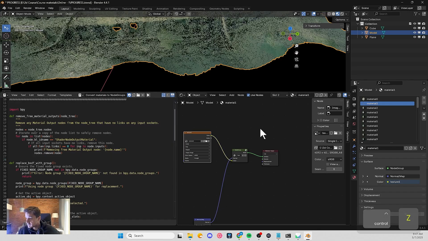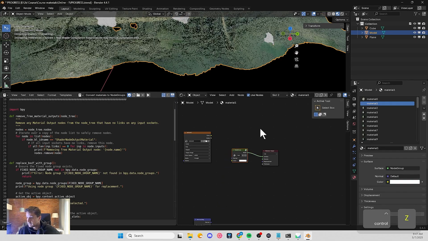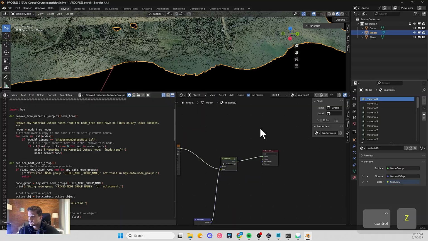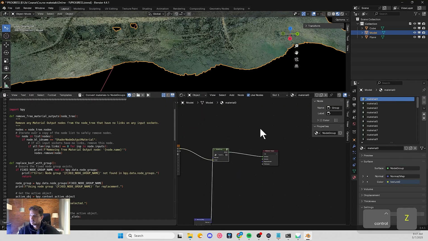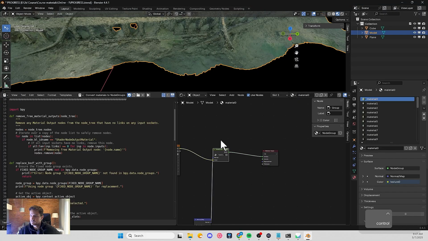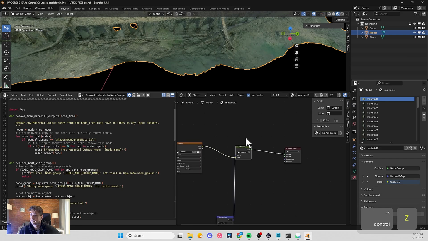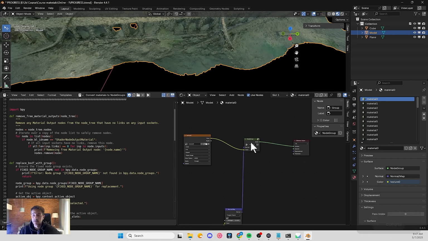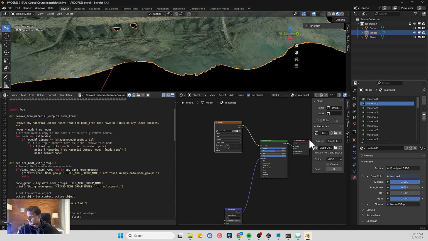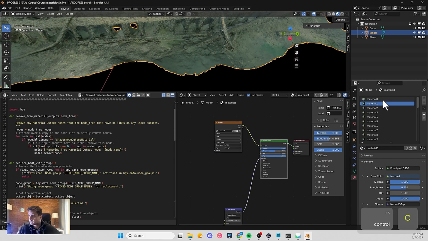First of all, let's just revert all those changes. I gotta get back to the stage before I created this first group. Oops, no more Ctrl Z's. Okay, so let me just take this guy from here.